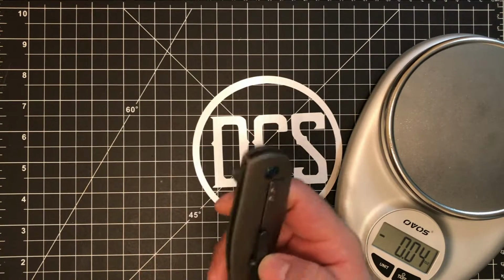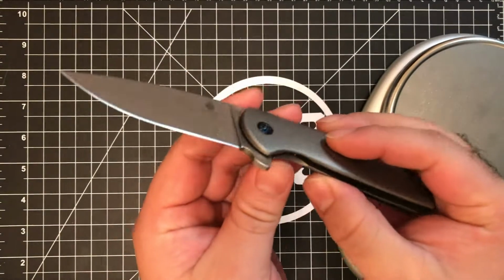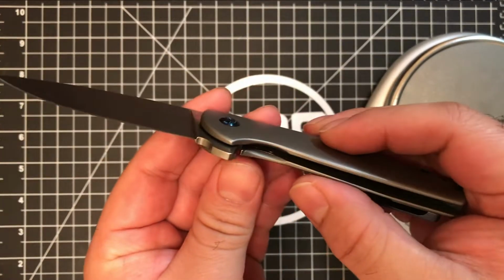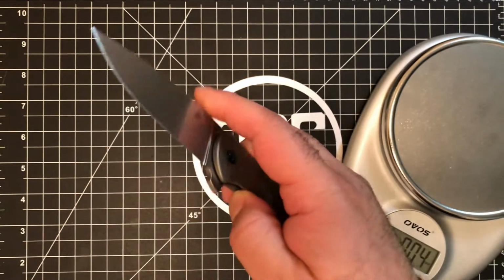Now, back to the lock bar insert. It is titanium, like I had mentioned. Can't see it too much in there. It's held by 2 screws, and it is removable.